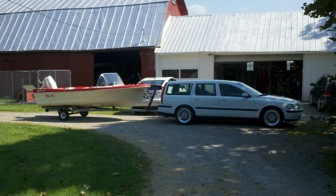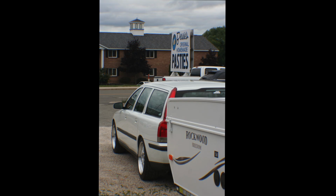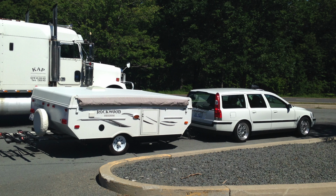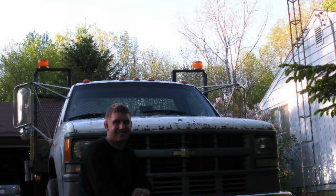It was a relatively low mile car that I pulled out of Pennsylvania, and we took this car all over the country, towing that little pop-up camper. Just a really cool car. Really missed that. I actually just recently found it for sale on Facebook Marketplace locally. It's a lot worse for wear, but basically the same as I sold it. Had that car for about 5, 6 years, somewhere in there, and again, just a lot of good memories. Good, reliable, comfortable car. Just does what Volvos do.